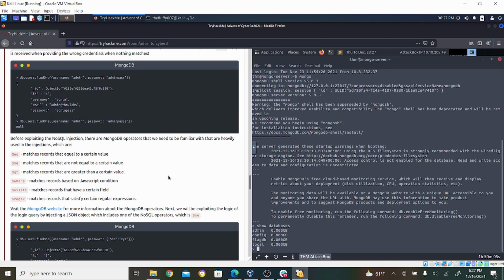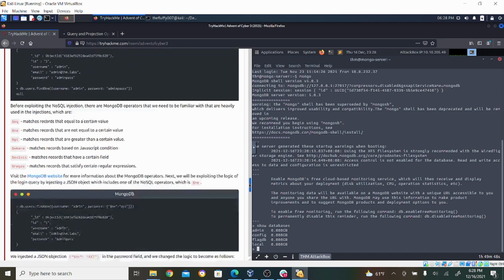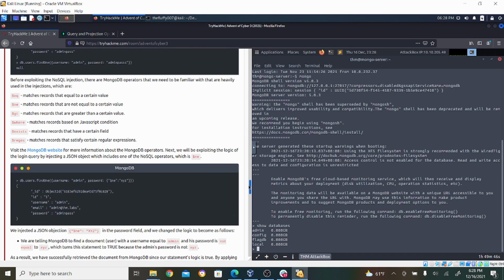So we have some operators: equals, not equals, greater than, where, exists, and regular expressions. And here's the Mongo website for more operators. I'll open it just in case we need it.